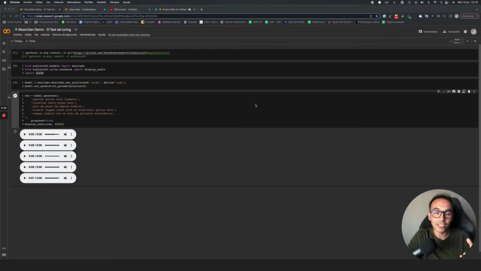In addition to this, the model has been trained with descriptions in English. That implies that if you use it in any other language and you make the descriptions in another language, it will not understand it and the results will be quite bad. And now we will see an example, okay?